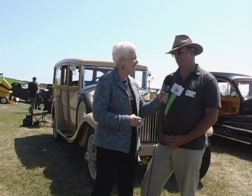I'm here with John Cary. And what did you bring to the Concours today, John? A 1929 Rolls-Royce shooting brake. And what is a shooting brake? Well, a shooting brake is a subset of woodies. It was in England, and it was designed to take the guns and the dogs out to the hunt.